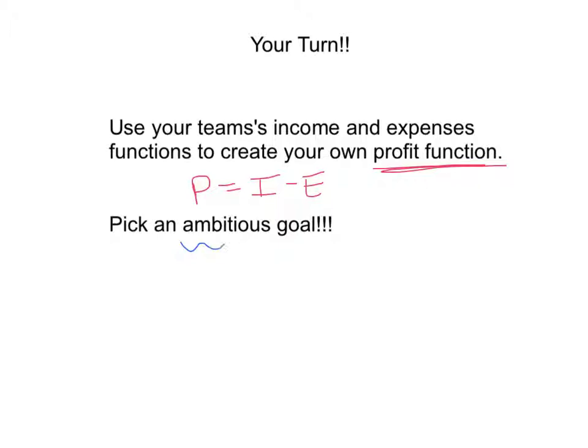You want to make sure you choose an ambitious goal. There are going to be prizes for people who sell the most, people who are the closest to their goal, all sorts of stuff. So make sure you have the correct function so that your goal and what you actually sell properly match each other.